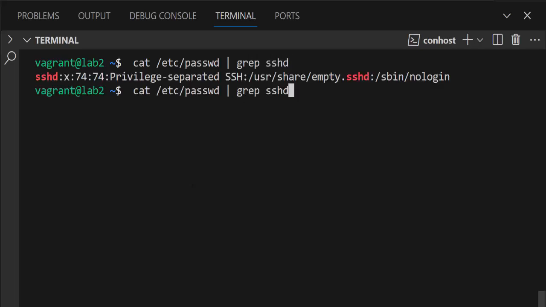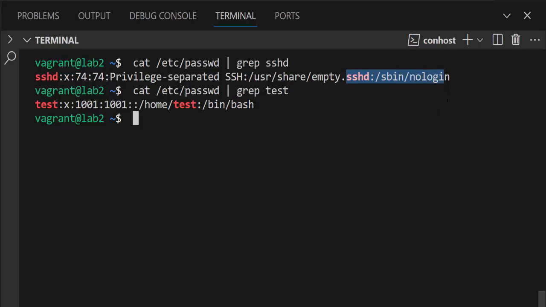And the second command is the same command, but this time we will grep test user. For the sshd user, it's configured by default with the /sbin/nologin shell, which prevents user login, a common security measure for system accounts. For the user test, we can see that it has shell access. If a system user has managed to log into SSH, it's a serious issue.